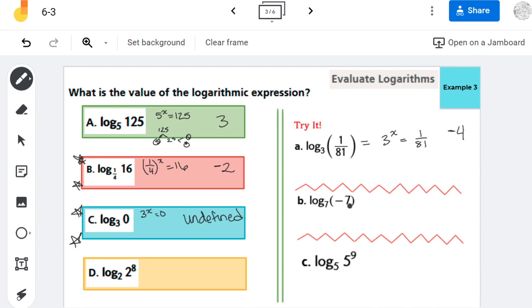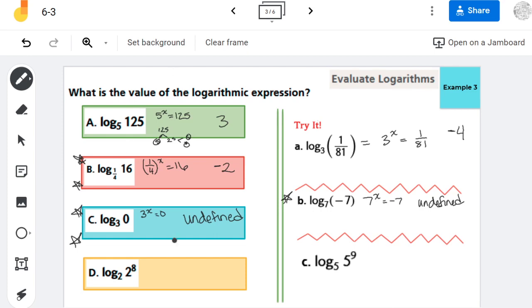Now this same logic applies here where I have a negative under the logarithm. This is saying I have 7 to some power is equal to -7. Well, there's no way for me to multiply 7 by itself to some exponent to make something negative. This is also undefined. So the rule that you need to know is that you cannot have a 0 or a negative underneath a logarithm. You have to remember that it can be positive. You can have a fraction in a logarithm. You can have a root. You can have some kind of power. But you can't have a 0 or a negative.